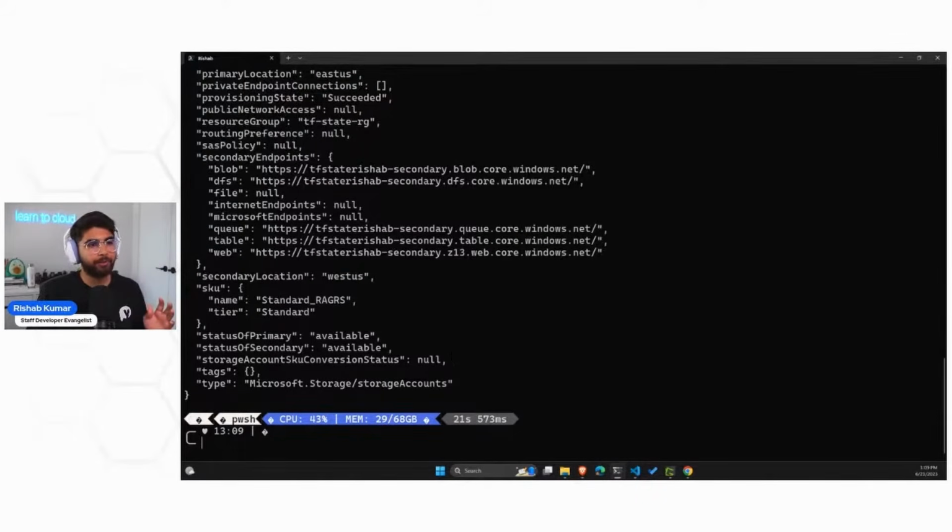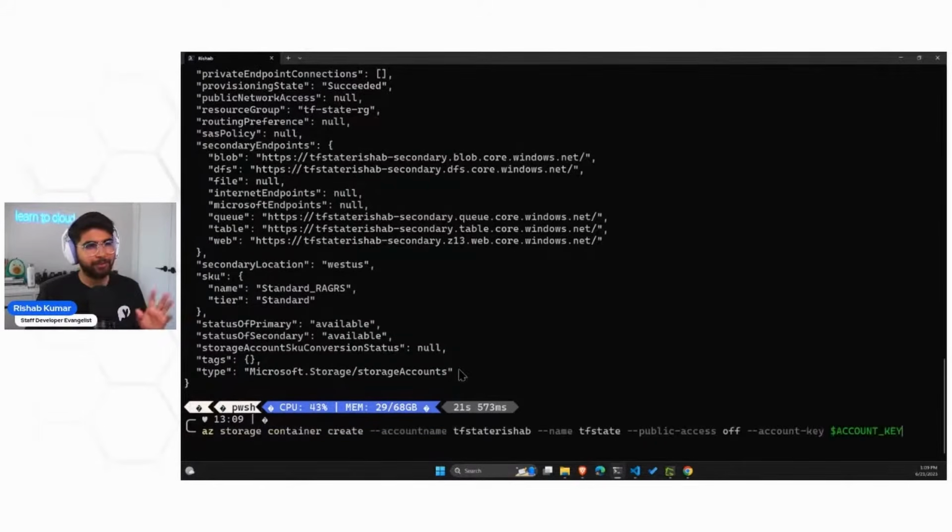Now what we want to do is create a container within the storage account. So let's do that. I believe I have that command somewhere in my history because I was testing this. So we have the storage account create, and now we have the container create command. So the other thing you need is the account key. So you can run this command to output the account key and save it in your variable, which is $account_key.